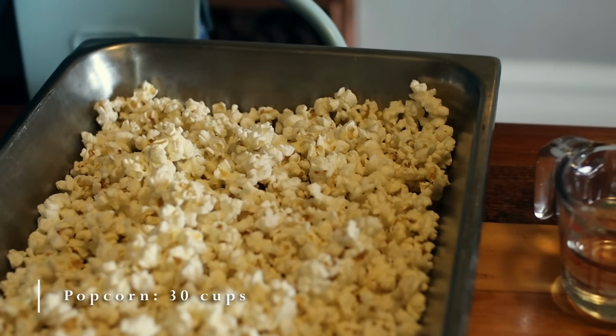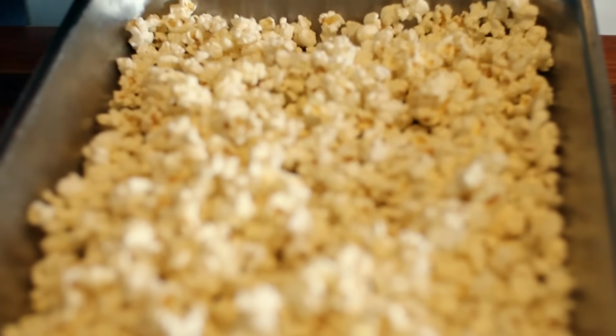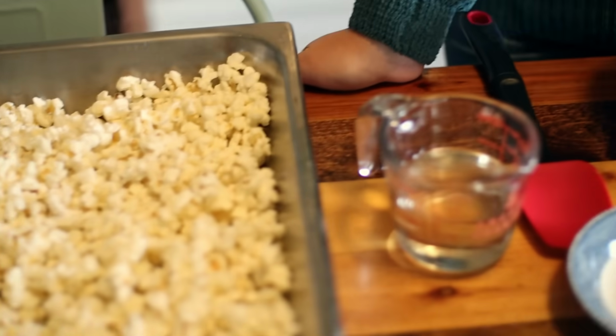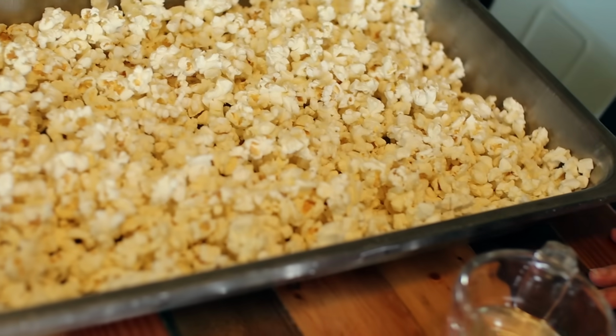Our favorite is to use the Simply Salted microwavable popcorn. We like to start by putting our popcorn in a large bowl and measuring it out cup by cup in order to stop any popcorn kernels from getting into the caramel corn. Transfer your popcorn into a large baking sheet.